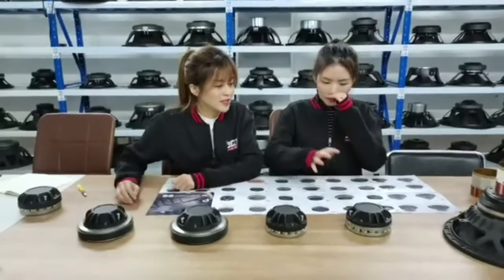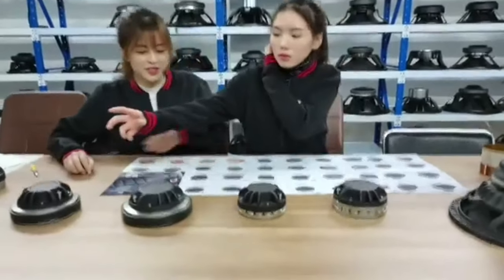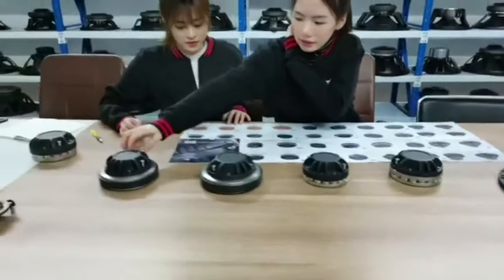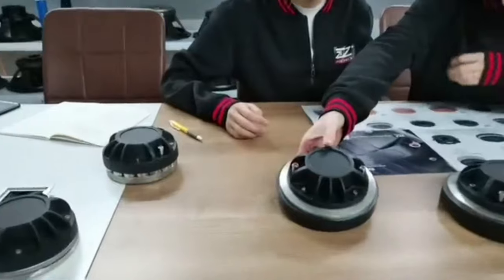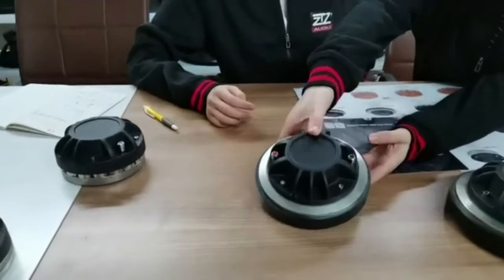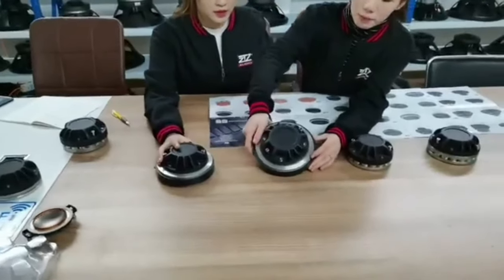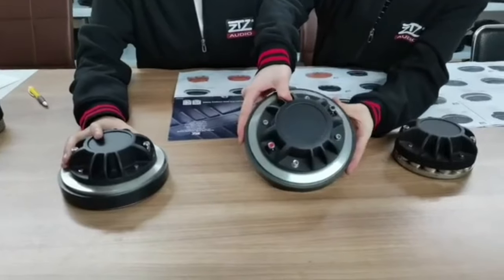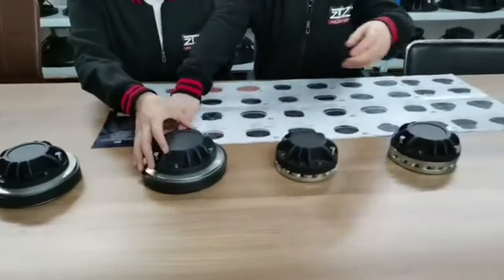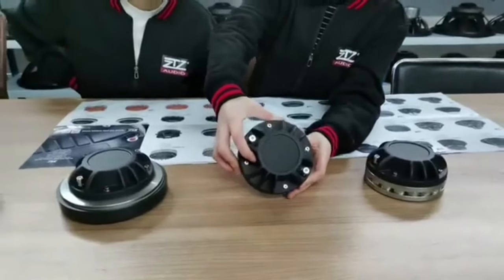You can introduce the model numbers. Yes, we talk about the drivers first. Firstly, this compression driver, the model number is HF146. This one with a ferrite magnet, the model number is HF201. Here we have drivers with a neodymium motor.